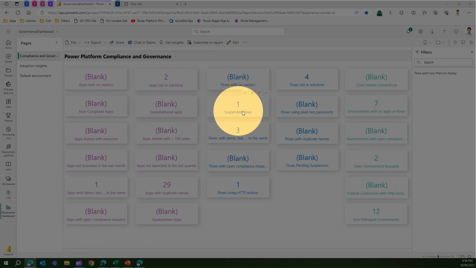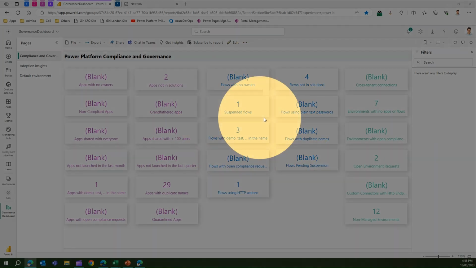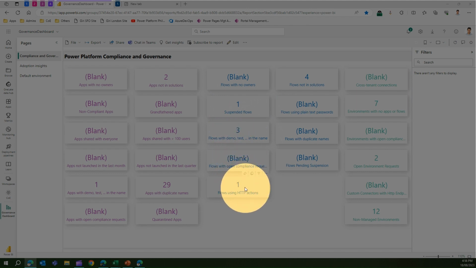If not, then let's archive that flow. How many flows are suspended? Sometimes flows are suspended because either the connections are not proper, connections expire, or maybe that flow might have been suspended by an admin for some activity. Now, flows with demo, test in the name, again, flows with open compliance requests, flows using HTTP connection. Okay, now this is also a most delicate one.